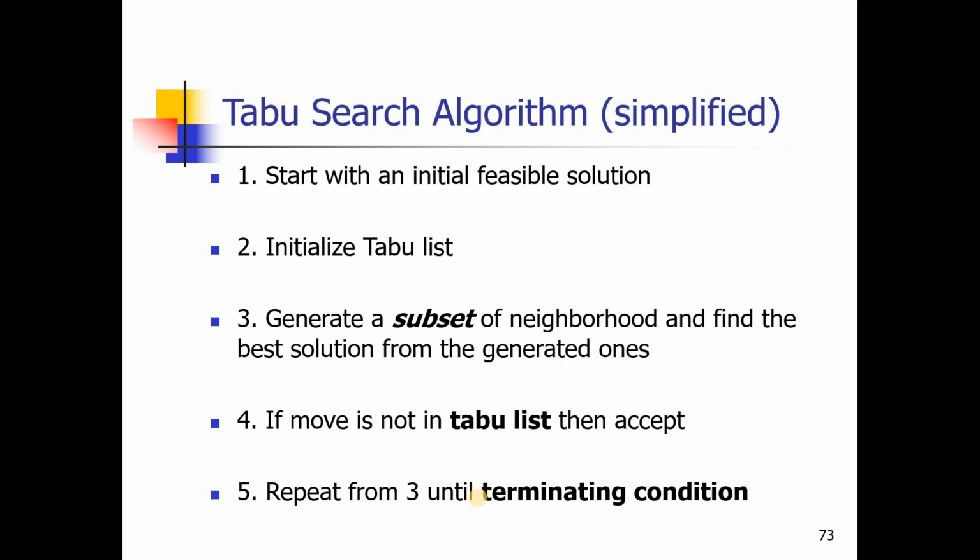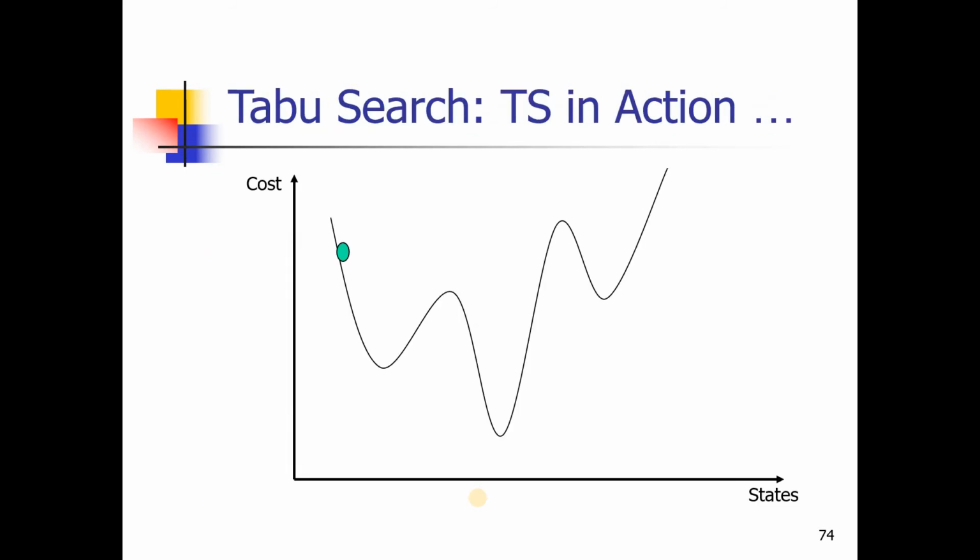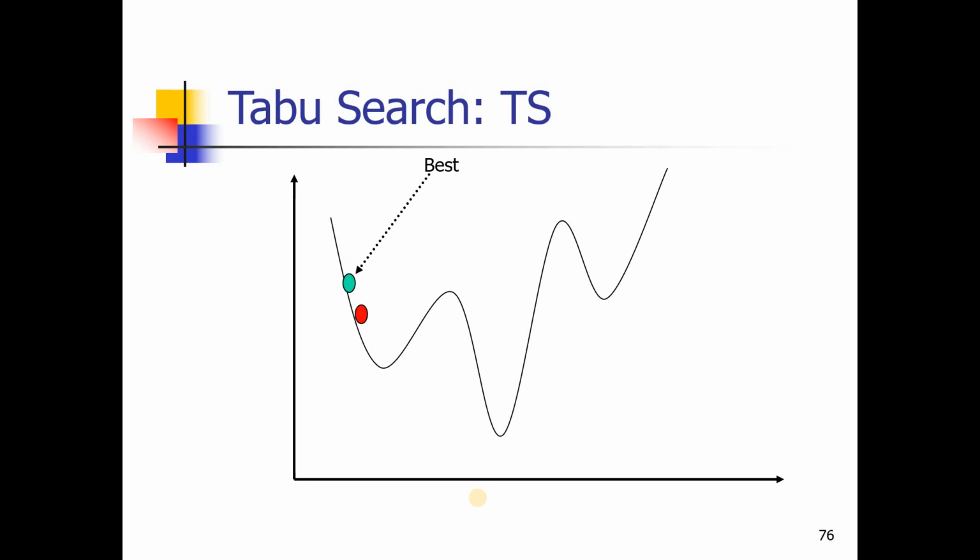So how does it work? Let me show you. First we see the demo and then we will come back. So taboo search in action. You start with the best and you always keep track of the best. Green is the current node and red is the next node, and you keep track of the best. So best is a separate variable. Current and the next node keep on changing. It changes randomly, as you have seen in the stochastic hill climbing. And the best you keep track of separately. This is important.